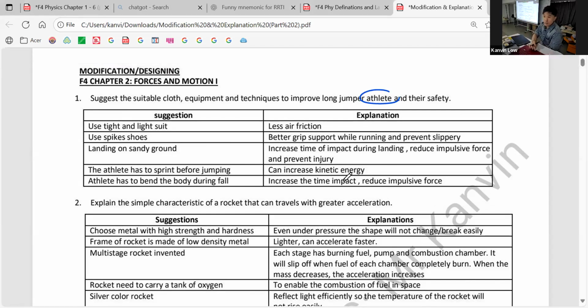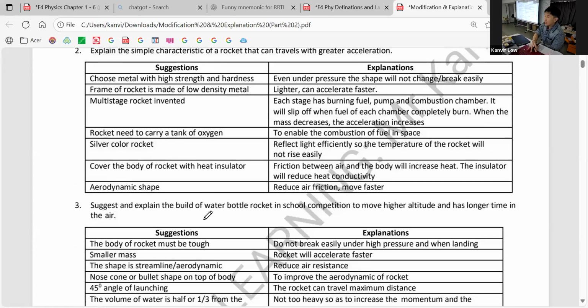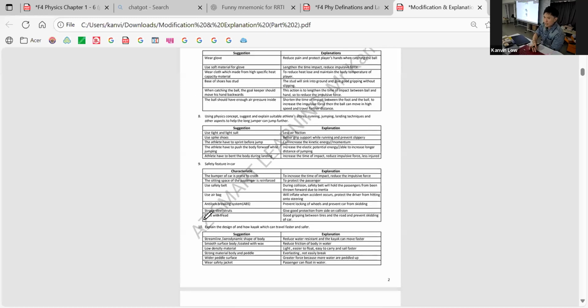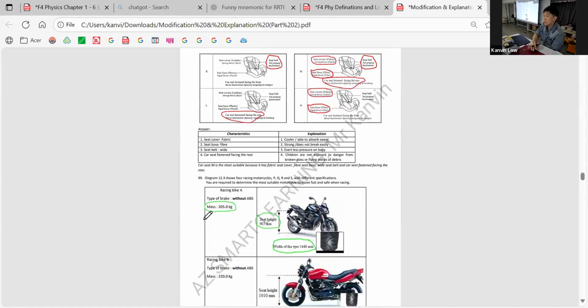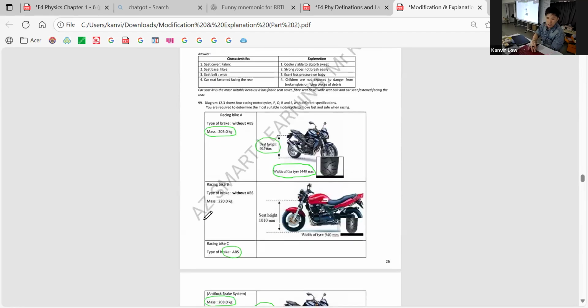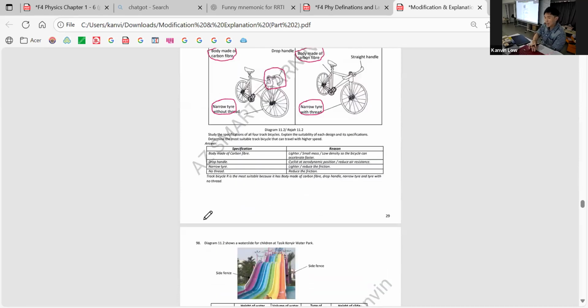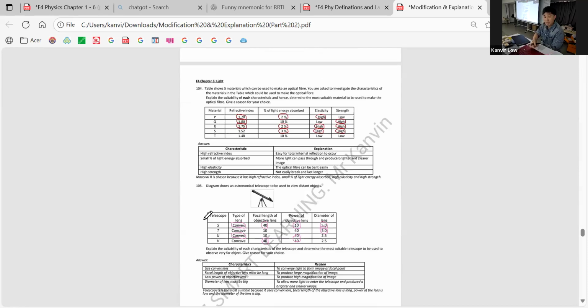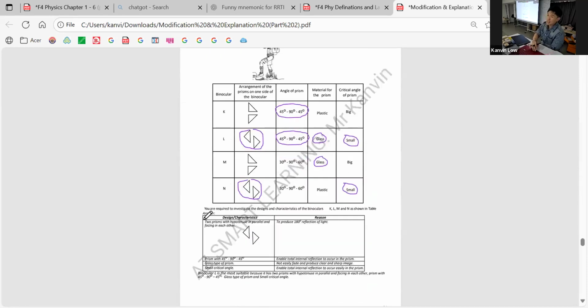Your midterm, they come out this one. Whoever studied, you actually score. Then after that, explain the characteristic and so on. All these are here, and I give you guys chapter by chapter some more already. So you can study this. It will help you a lot. And this is not only for your coming exam, it also helps you for your next year.